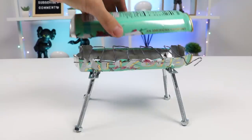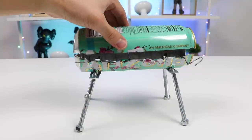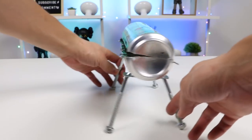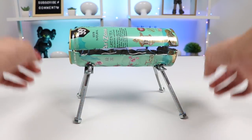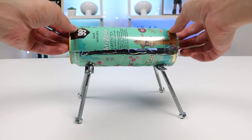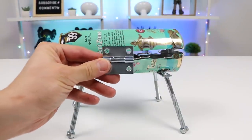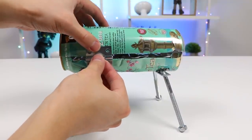Okay, now let's place the other half on top. This should fit just fine. Yep. Okay, now we need to find a way to attach the lid onto the bottom portion. We're looking at the back of the grill right now. You'll need 1-inch utility hinges to attach the lid onto the grill.